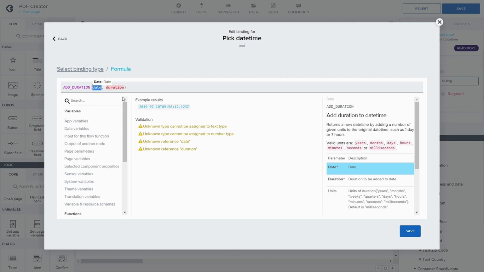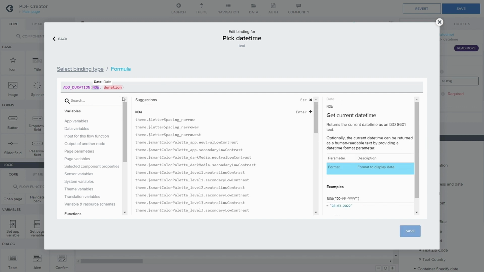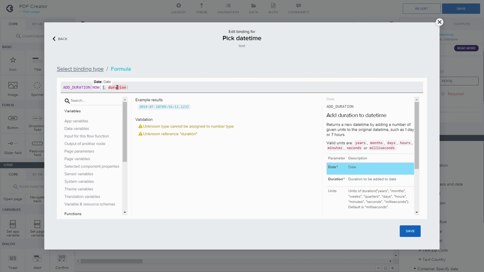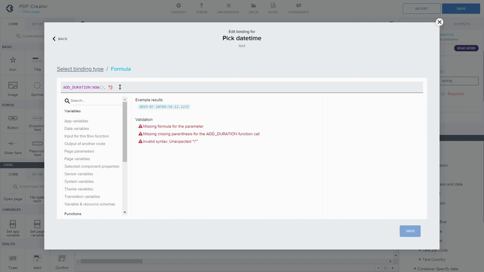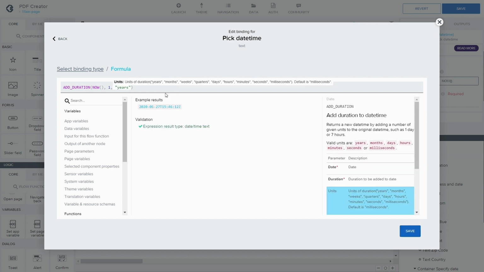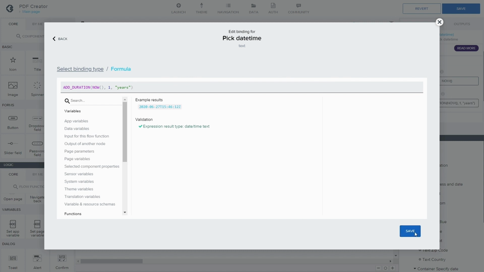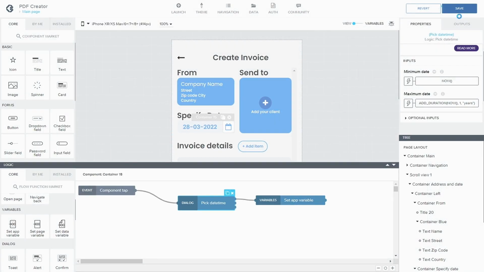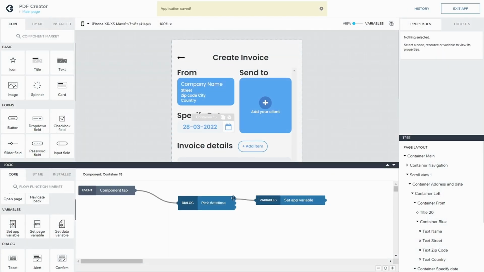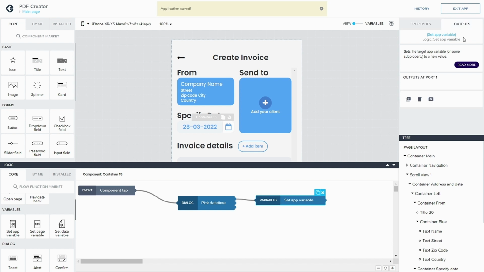Then again, the date is now, so from today again. Now, instead of months, let's do years. We don't want further than 1 year. So 1 and then years. So it forces it not to do more than 1 year. Again, we'll save that one. So now we get the output. So let's check.